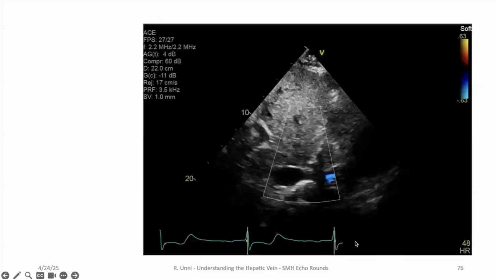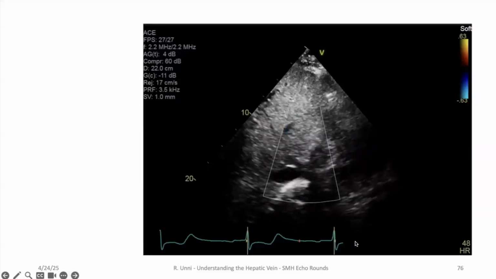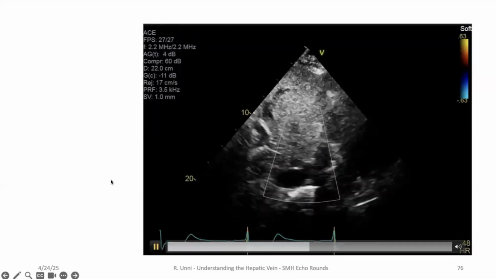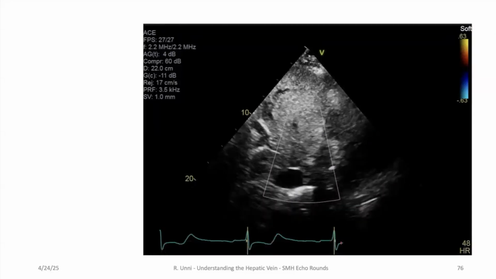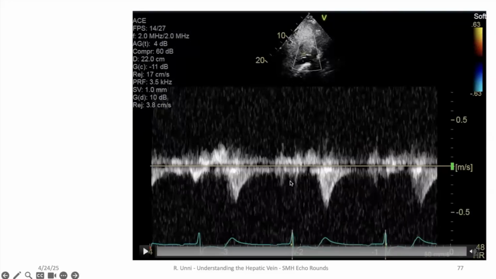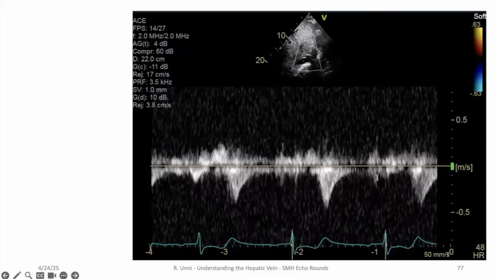So let's take a look at what the hepatic vein is doing. You guys have seen this before. This patient is having a tough time visualizing it on color Doppler because of breathing. We can't see it really nicely, but the sonographer was able to get a pretty good pulsed Doppler. Okay, let's analyze what's going on here. Oh my God, I can't really see much of an A wave or an S wave. There's this big sort of wave here. What are we looking at?